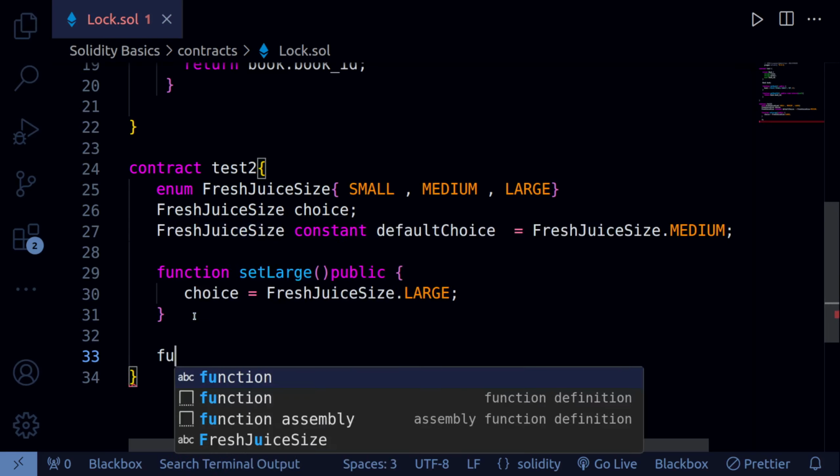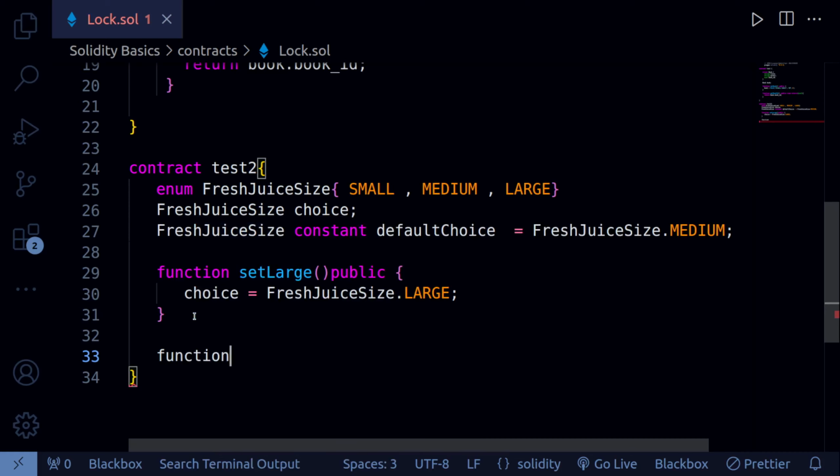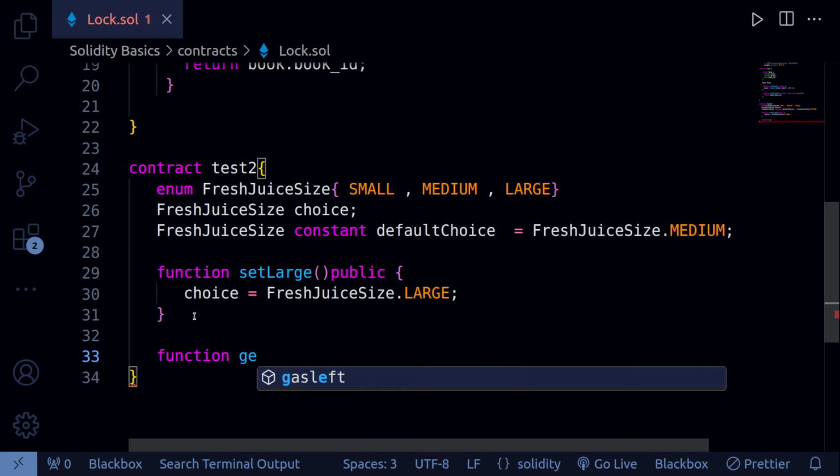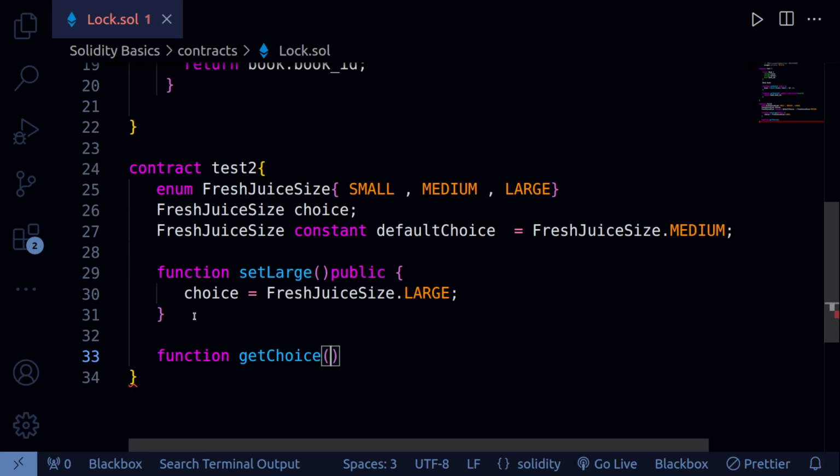Okay, let's say we actually write another function, and we name it getChoice. All right, and we can equally set this to public. Since we are going to be interacting with the state variable, we need to name it as view, and returns.